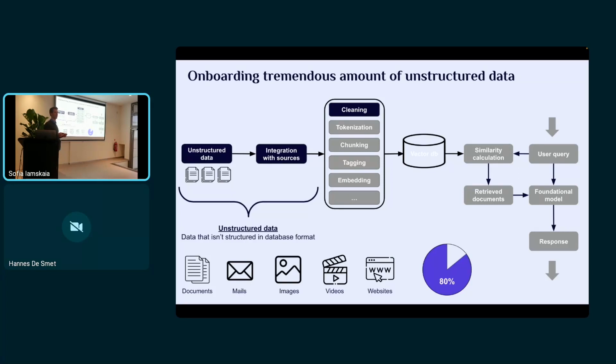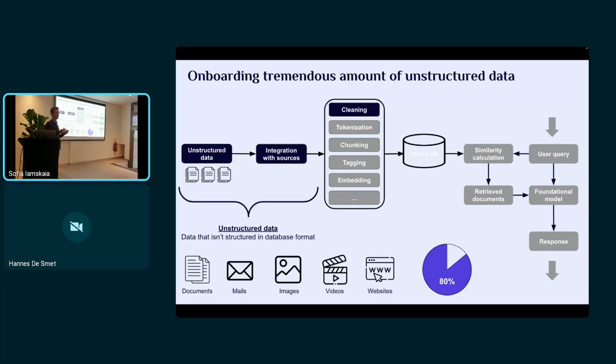So it's a lot of data. And now we also know that GenAI applications actually use, for the major part, unstructured data. So if we want to build a GenAI application, then we need to onboard a lot of unstructured data on our data platform, which we didn't do in the past.